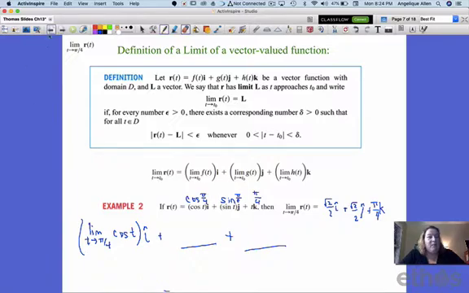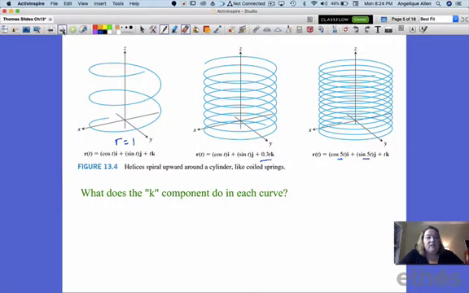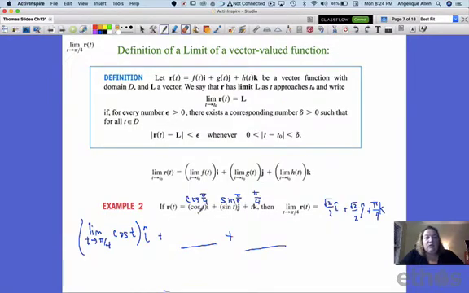So if we go back and peek at this function, when we first saw a picture of it, pi over 4 is going to be somewhere in this direction. So we would go root 2 over 2 this way, which is what, 0.7? And then root 2 over 2 in the y direction, and then up. So I'm thinking that substituting pi over 4 gives us the limit right there. There's the point that the curve is approaching as t approaches pi over 4. All right. Always good to do a visual component of whatever we do algebraically here.